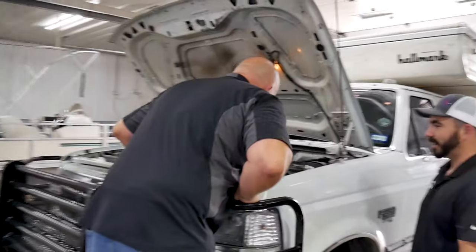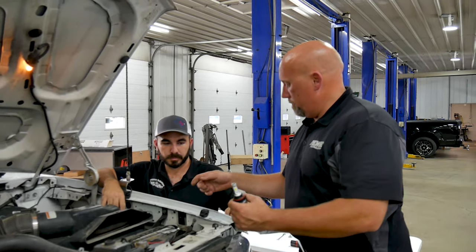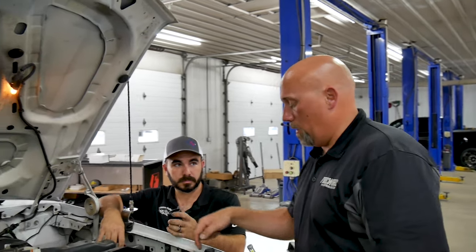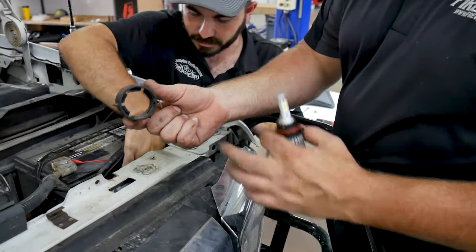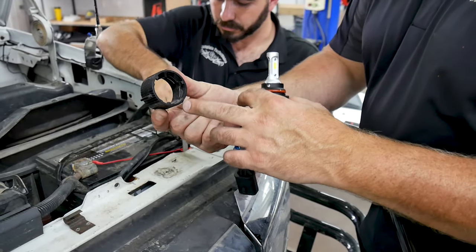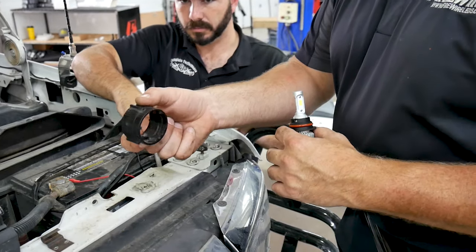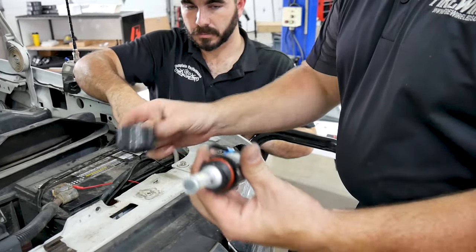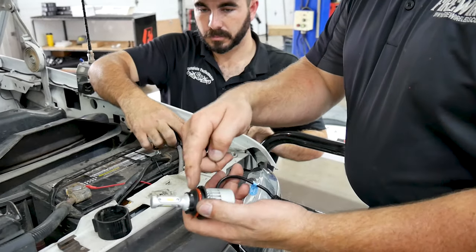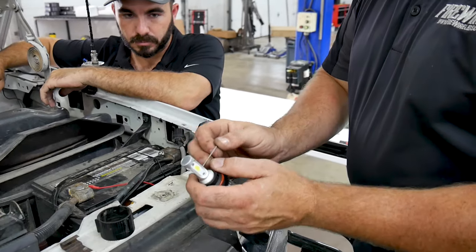All right, now that you've got the bulb unplugged, you drop the wire down there like that. That's convenient. So you pull this off. Pay attention to how this goes on. It has the little locking tabs right here. They obviously go on and lock in place, and these tabs in here go behind this and lock the bulb in place and hold it. So what we're going to do is take this Allen out so we can put the collar back on.